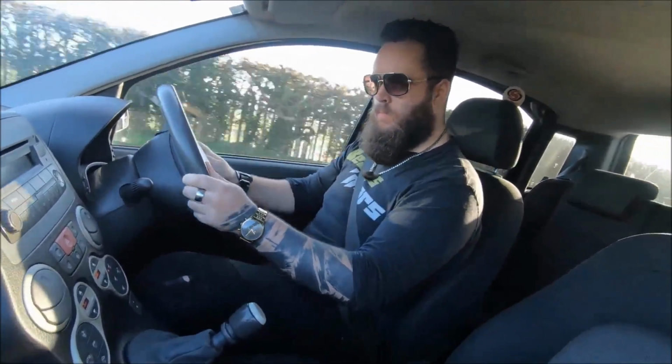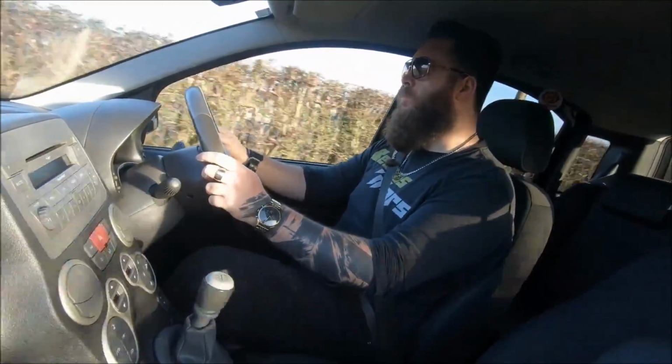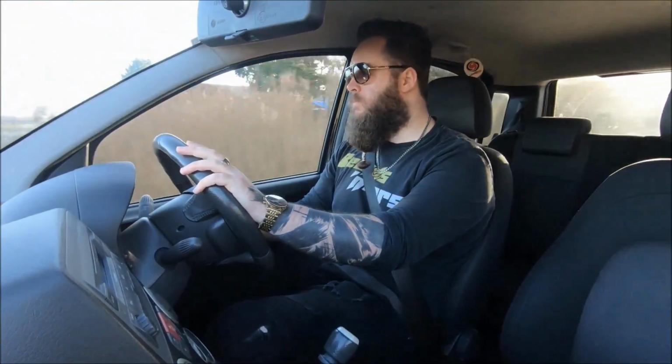None of the parts on this car are particularly expensive. This example even is about £3,500 for the whole car. You can buy them for even less, you can pay a little bit more if you want to. And there's usually at least a handful of nice examples on the market, at least here in the UK at any given time. So all of these things are probably what many of you would already know. So what is there to still talk about? What is there that's fresh? What is there that maybe you hadn't considered?